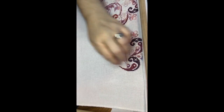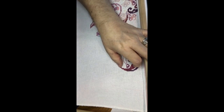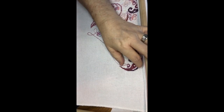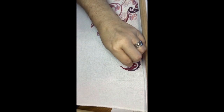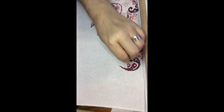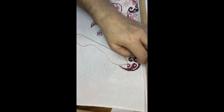Now, when I do get fatigue, say in my shoulder or in this left arm where I'm doing most of the pulling here, then I will swap. And I will give my hands a rest by doing the opposite of what I've been doing. I have noticed when I do that, I'm not as quick, I'm not as efficient. But that's okay, because it's not a race. I'm stitching because I'm enjoying stitching on the piece.